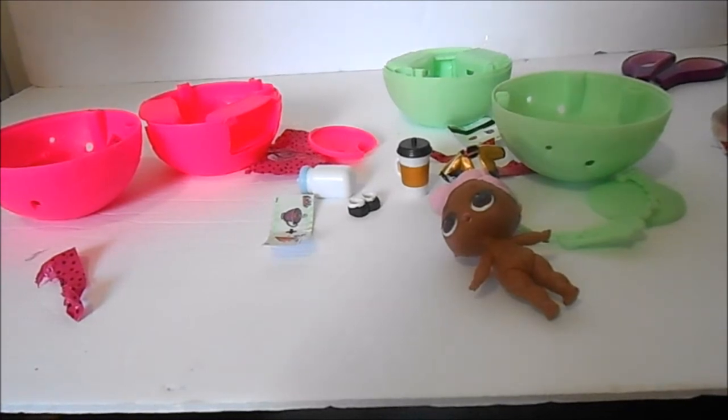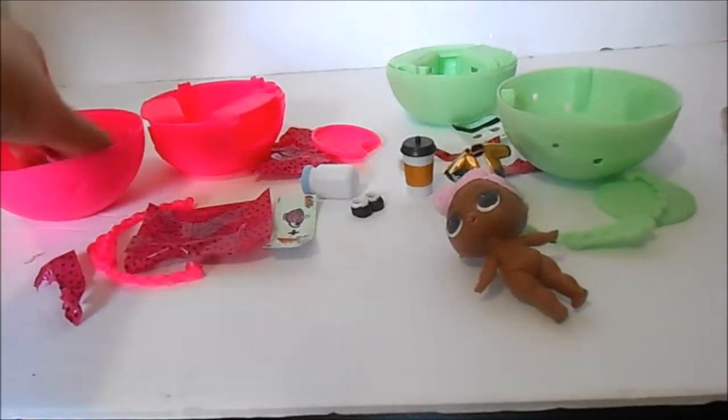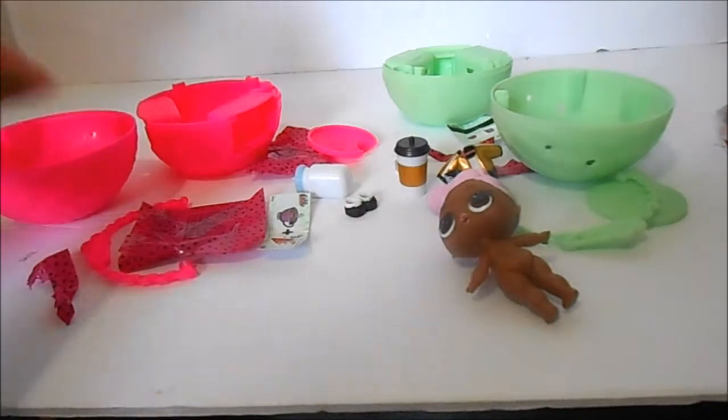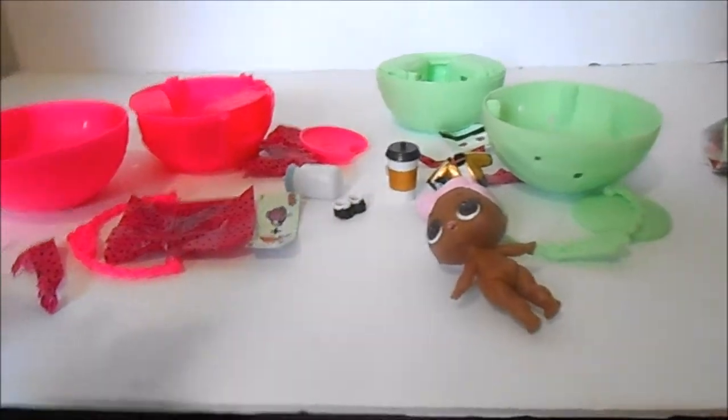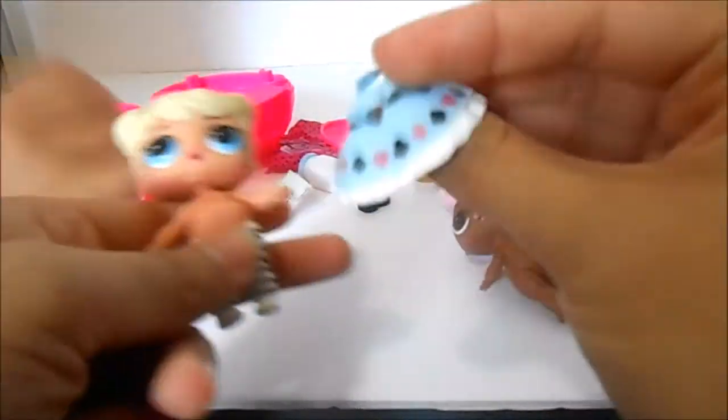Can't tell. Oh, you forgot the accessories in there. Oh, the cutest accessories in there. Okay. Could you help me put the dress on? It's so hard to put on. Okay. Ooh, and open this. Oh, it's an accessory. Oh, it feels like a headband. I know it's a headband, though. Try it. Open. Let's see.